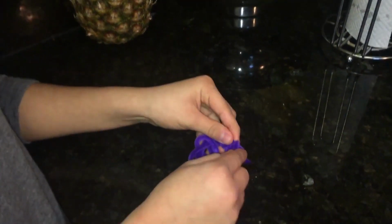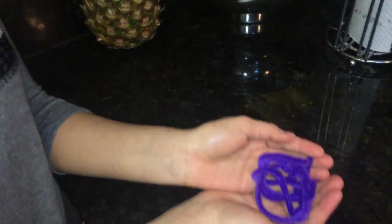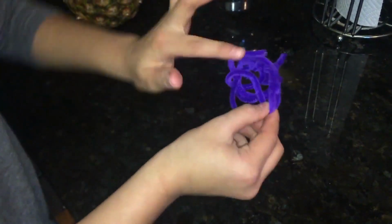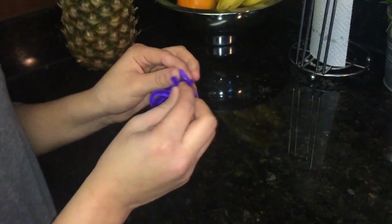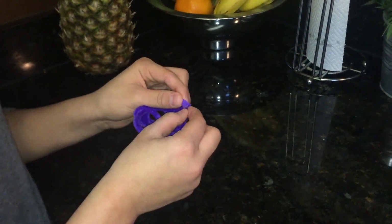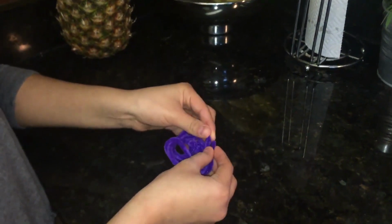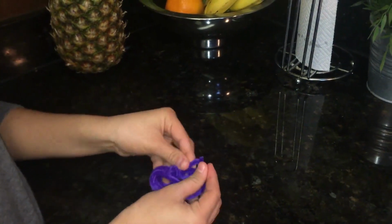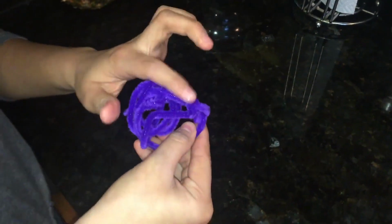So this is good enough. As you can see, it's like a little bowl thing because it's deep right here. When you're done with the bowl, you're going to have to tie the ends right here, just so it won't be loose. So you just want to twist them together like that.